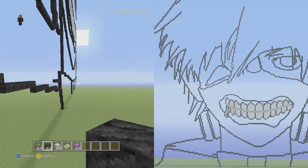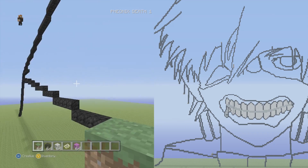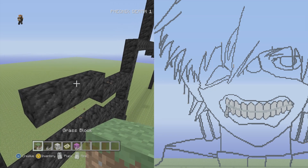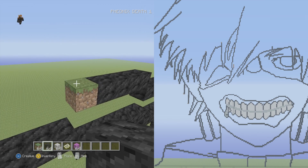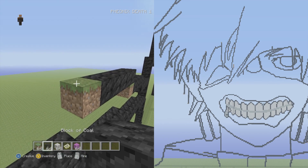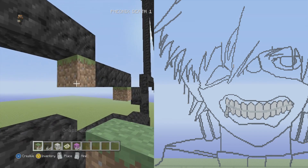Now, let's go to the top row where we just started setting things up. We're going to go up and to the left from there. So put your placement block on the left side or top each time as you continue this part of the tutorial. 4 flat. 1, 2, 3, 4. Up and to the left, 5 flat. And we're going to do that 6 times in a row. So that's a lot. So just make sure each time you put your 5 flat, you put a placement block at the end. We're going to do it 6 times. 1, 2, 3, 4, 5, placement. 1, 2, 3, 4, 5, placement. 1, 2, 3, 4, 5, placement. That's 3 times so far, so we need 3 more.